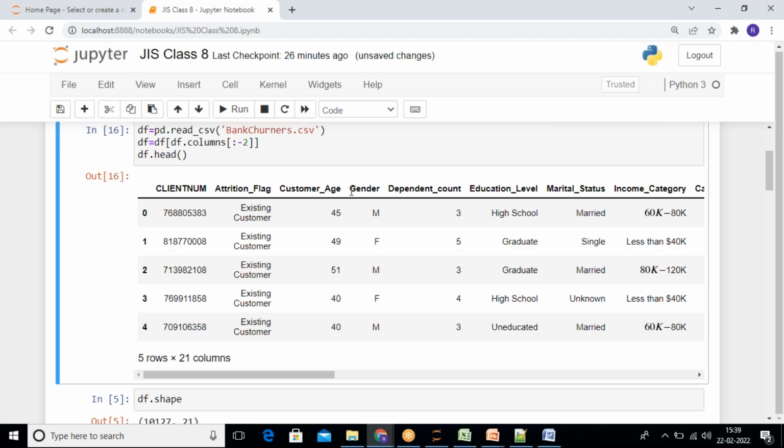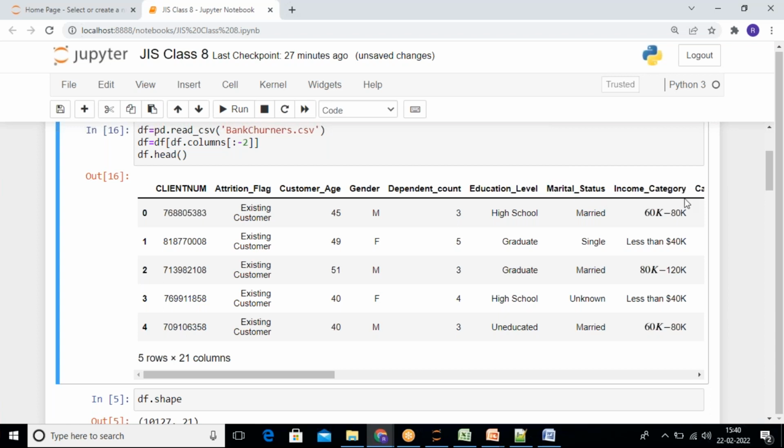Is age required for prediction? So age, sir, it does not matter, because age can be the same for two customers. If you go for feature selection, these three are not at all dependent. See, these three are not at all required: customer age, gender, and dependent count. Marital status is also not required. Education level is also not required. They never ask you education level. They never ask you marital status.